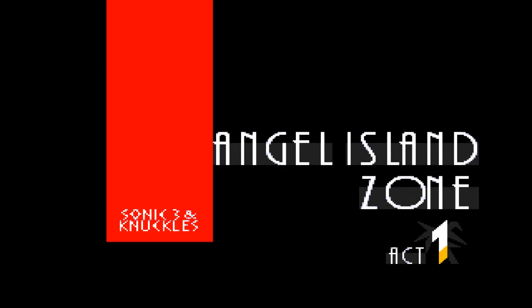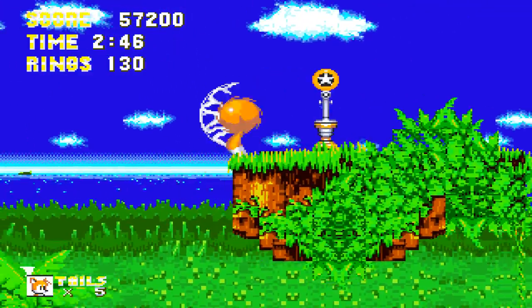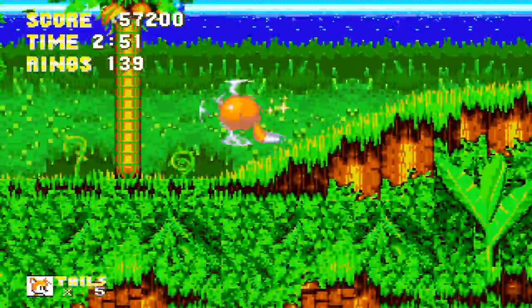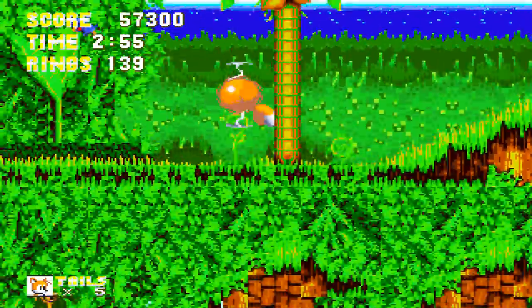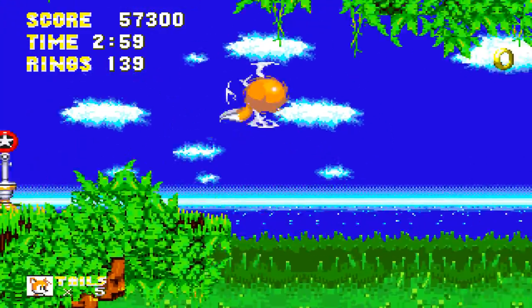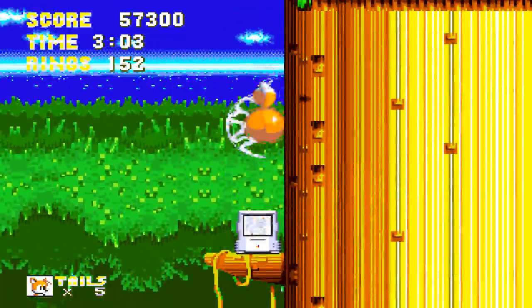Alright, so we got some goodies out of that gumball machine. And we do get the lightning shield, which will attract rings to us. Like I said before, the lightning shield, the bubble shield, and the fire shield will all detect or deflect projectiles from you. So yeah. We get another extra life.